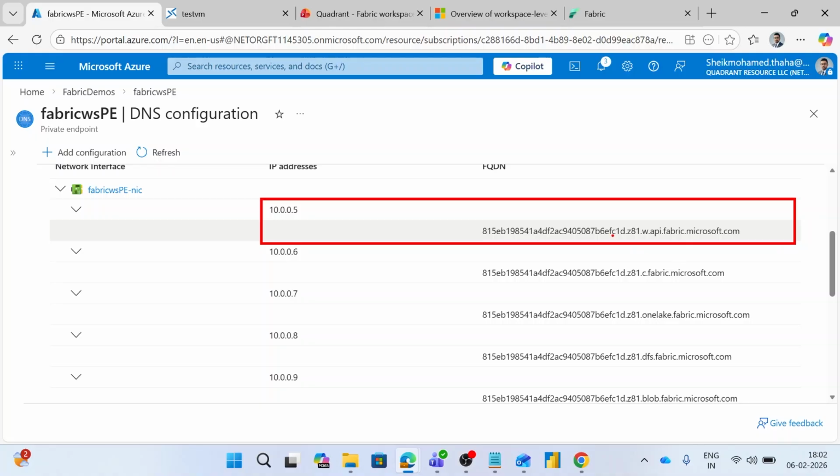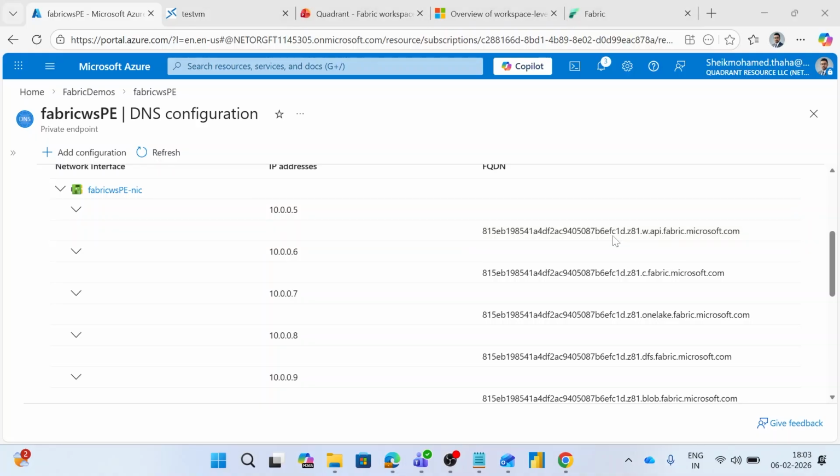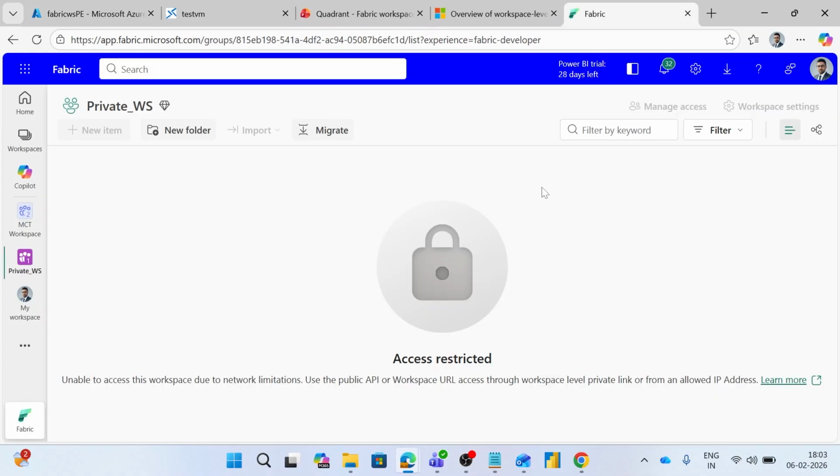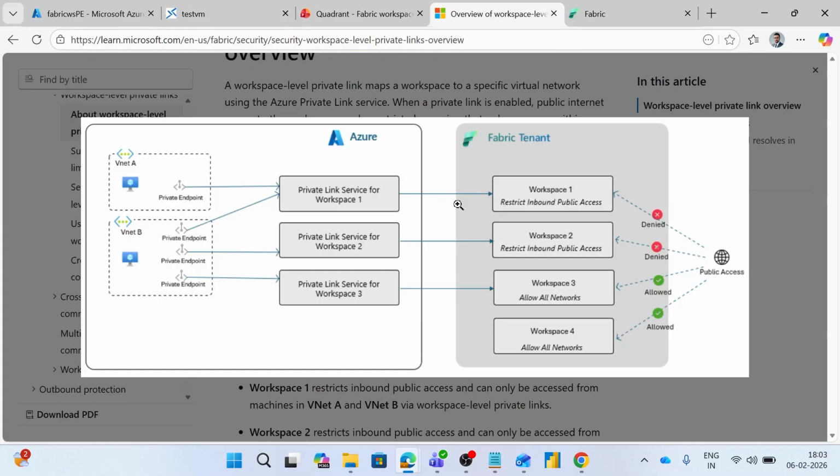Now we are in a situation where we are completely securing the Fabric workspace from the public internet, right? We are completely blocking that, denying the inbound public access and completely restricting it. Then we enabled that setup, as we talked about, with the private link service and private endpoint to effectively bring the workspace under the virtual network.